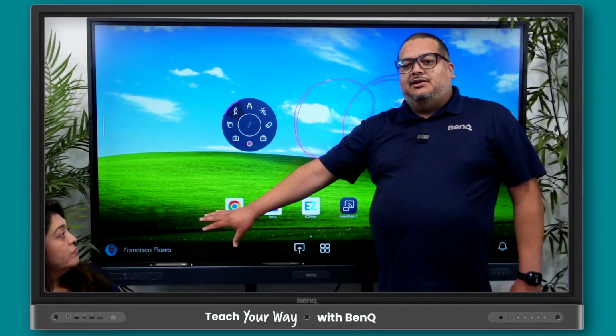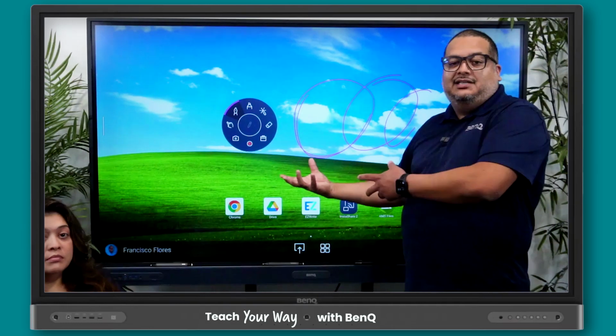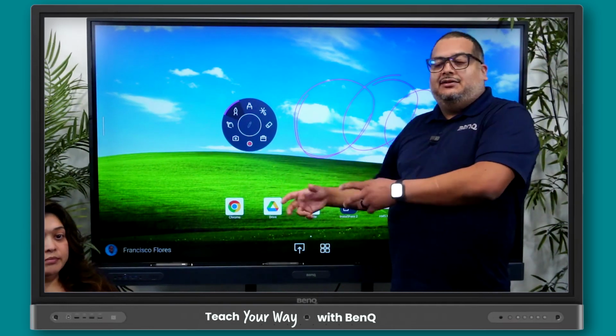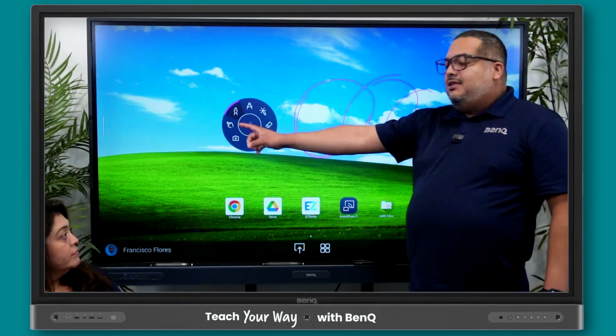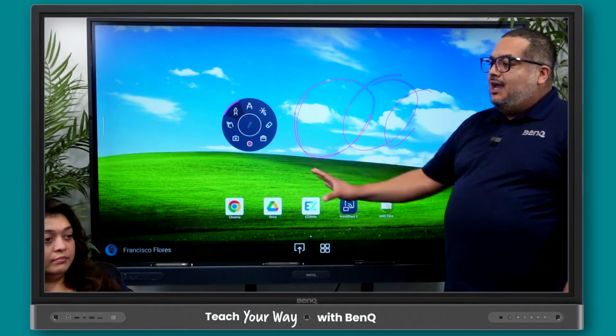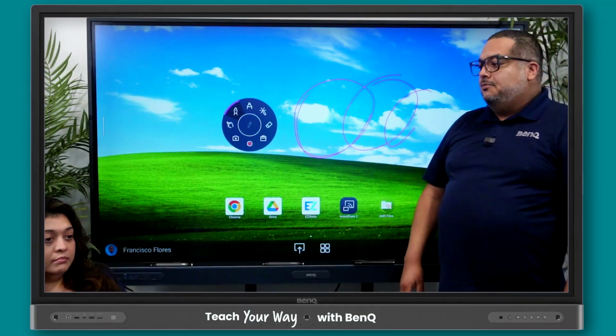So as soon as you plug in your device, it's going to come up on the screen, just like if it were an extended monitor or a projector or a different TV, and appear on here so that you then have access to that floating tool and can annotate and write and highlight all over your document or presentation that you've got open on your computer.